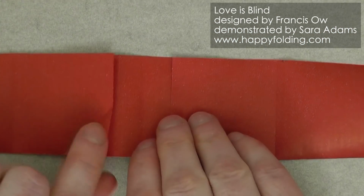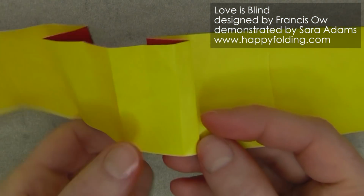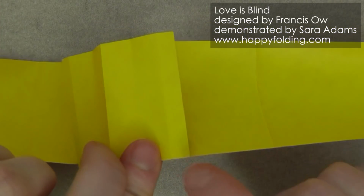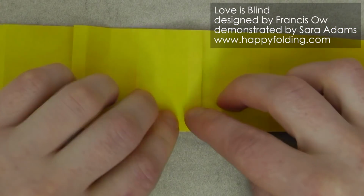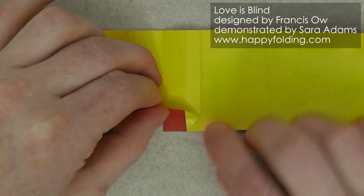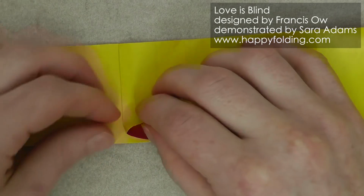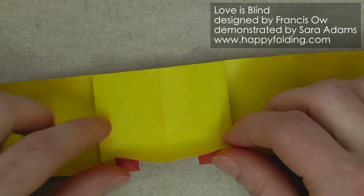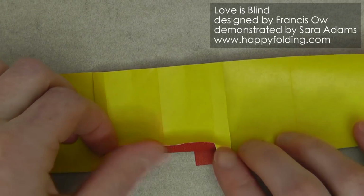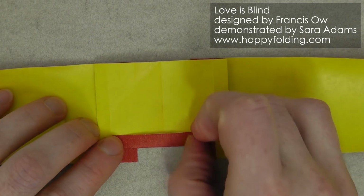Now we're going to flip this over to look at the other side, right here. And you will see that you have small tiny creases right here. So you can push them open to open up the paper. And same right here. And then push up to flatten down the paper.